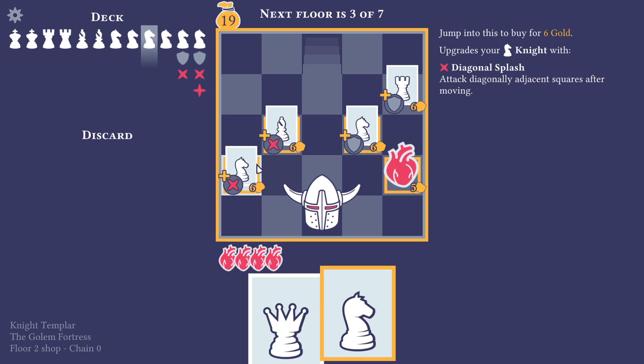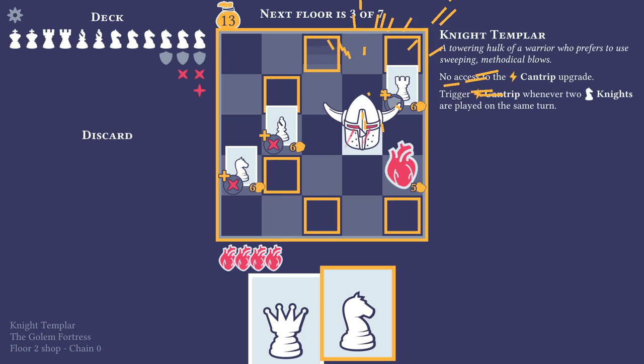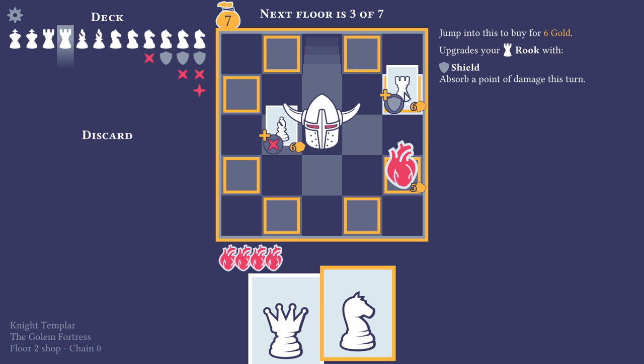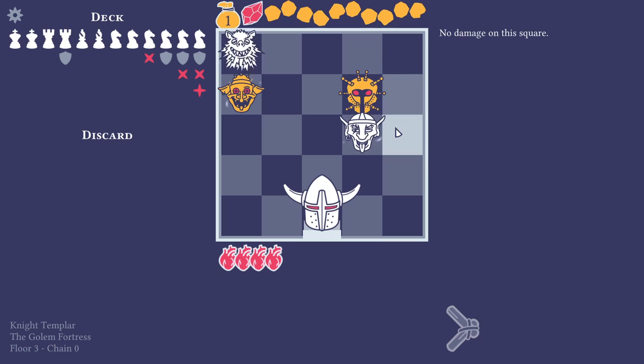Let's go for some explosions or shieldings. Shieldings on horses are good. And let's get an explosion on another horse. A sideways explosion on a bishop is not really that good in my opinion. So let's go with a shield on a rook. Not being able to buy cantrips, and everything costs 6. What do you do?